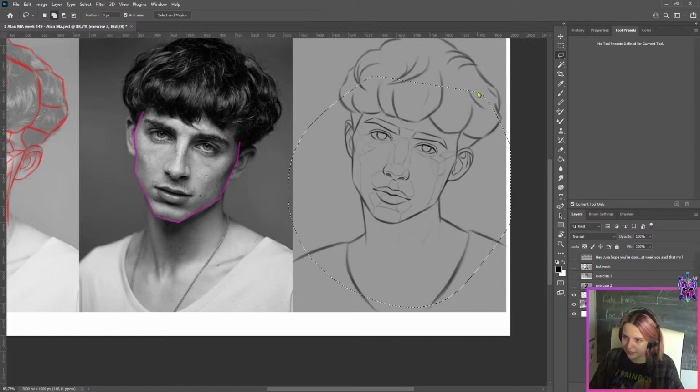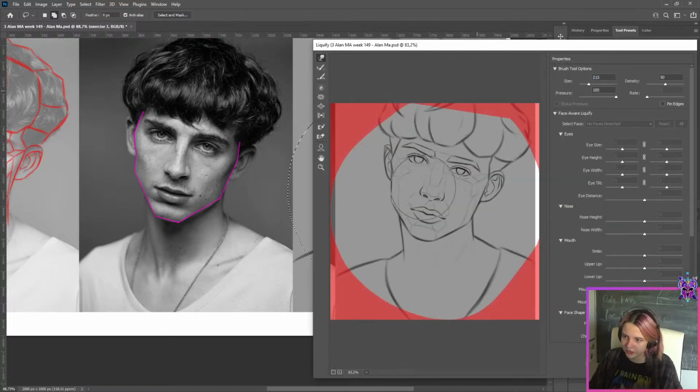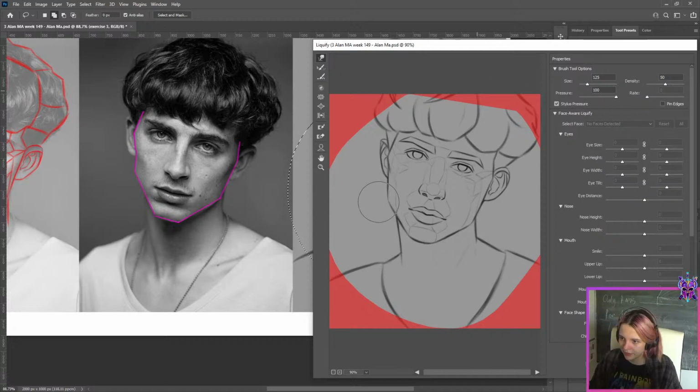I would maybe just push the left side in here, make it more angular. Then I would definitely attempt to make his chin a bit more angular. I would push this in. I would try making this more angular.